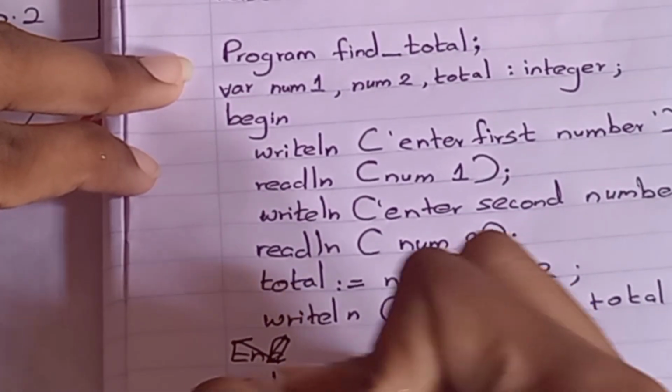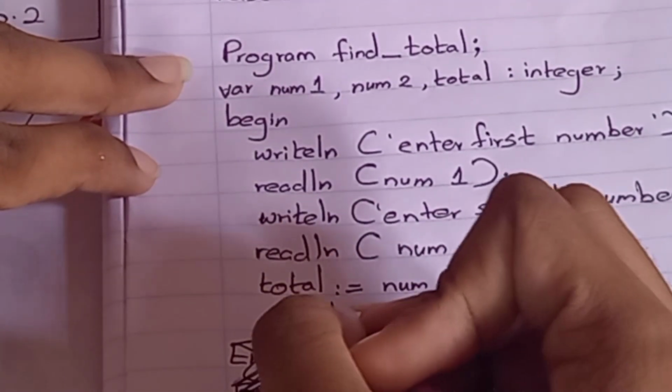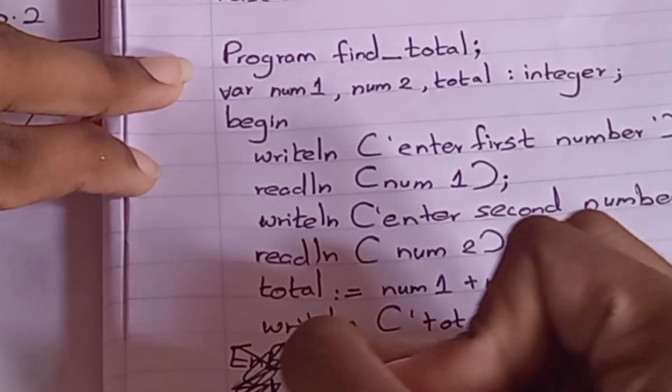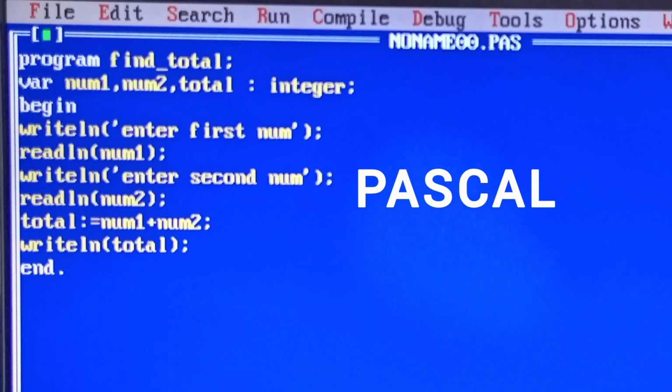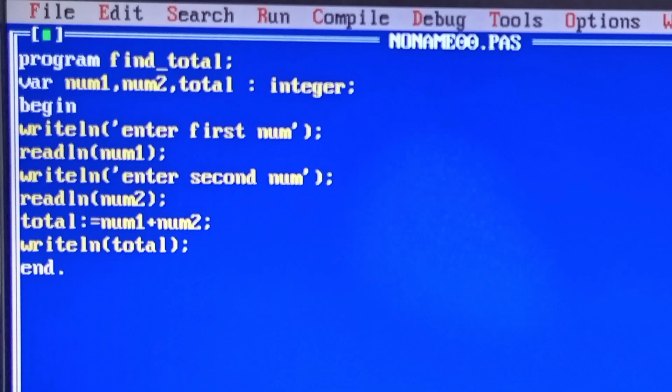Anyway, I kind of messed up writing and forgot how to spell and got it wrong. So anyway guys, it's end. So people, this is what it looked like when you code it in a computer. And note that the program, var, begin, and end are all white in color. Because why? Because they are reserved words. And also note that I wrote END in capital, while here it's simple.